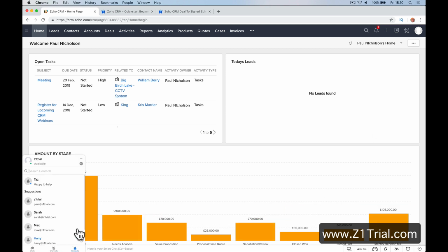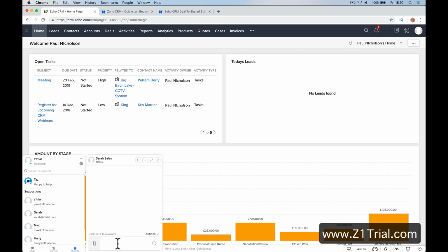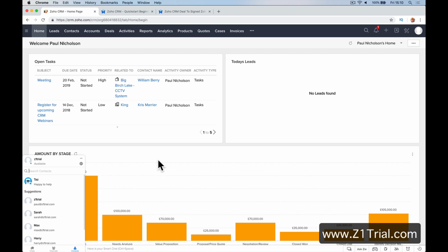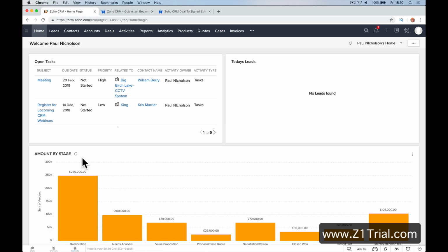Down here you can contact, you can talk to your team. Sarah Sales. What about this job? Any news? And she'll get a contact, and you can talk about things within Zoho CRM so much better. Zoho CRM Enterprise is going to be however you want to build it. You can change the way it looks and feels to exactly how much you want it to do.